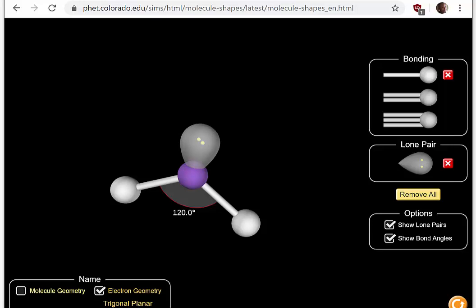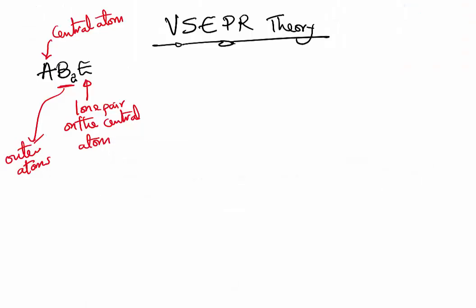You will see that I did not mention anything about electron geometry before, because then we did not have any lone pair on the central atom. But what is the molecular geometry? The molecular geometry is the actual geometry of the molecule, because electrons are not actually atoms. So what is the molecular geometry? It is bent. Let us draw that to see for ourselves. So A is our central atom. These are the two outer atoms, and this is the lone pair. As you can see, it looks like a bent molecule.